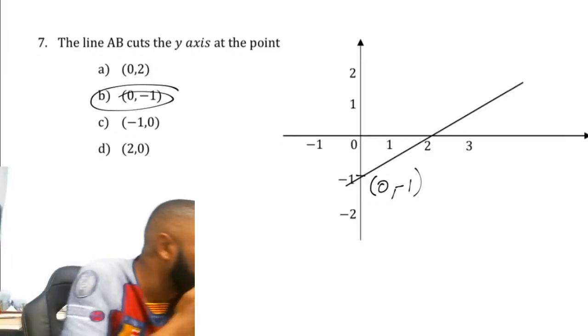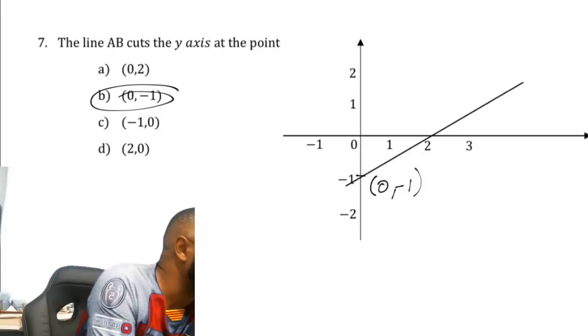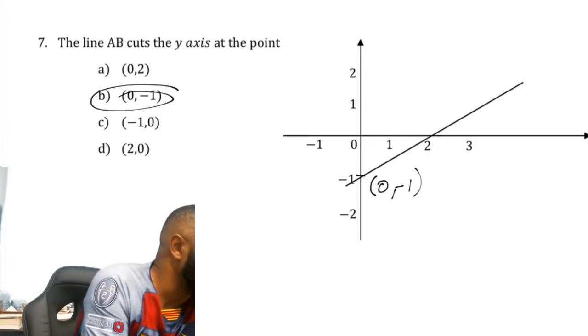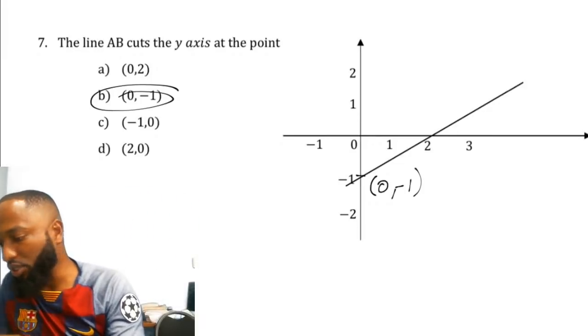Let me see if anybody got that wrong. 7B all the way. Oh gosh, Marian Horton, you said A. Don't worry, we're out here to learn. So 7 is that. Make sure you know how to plot.